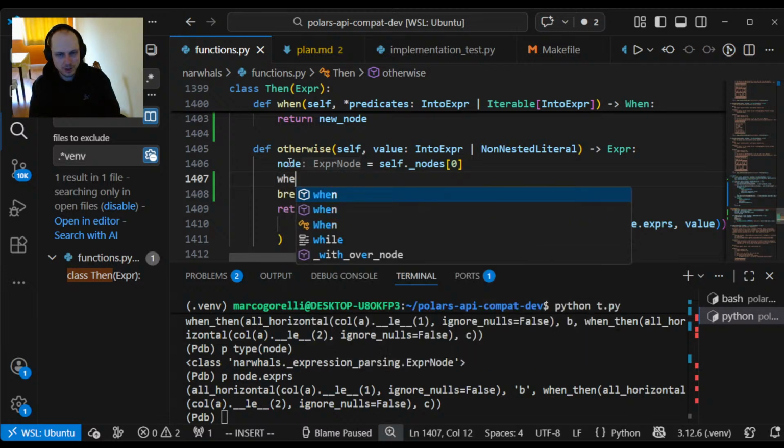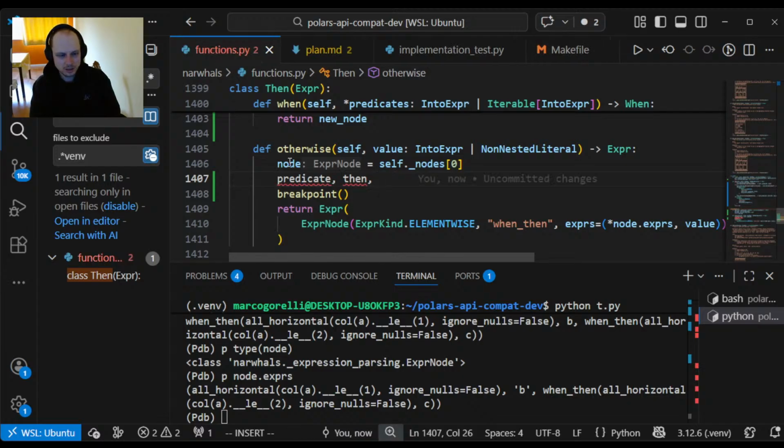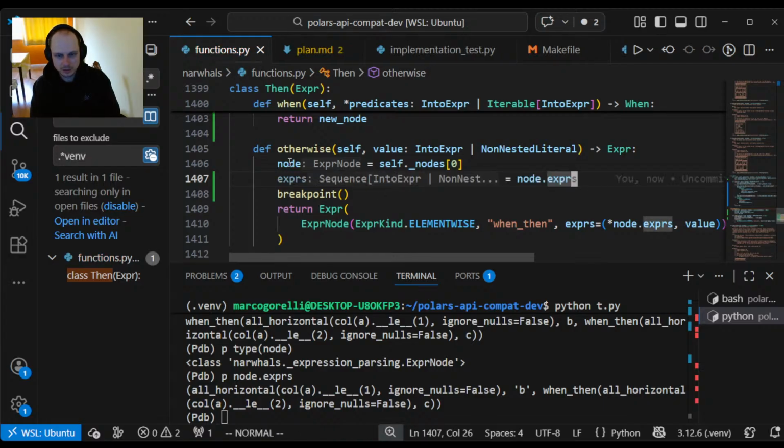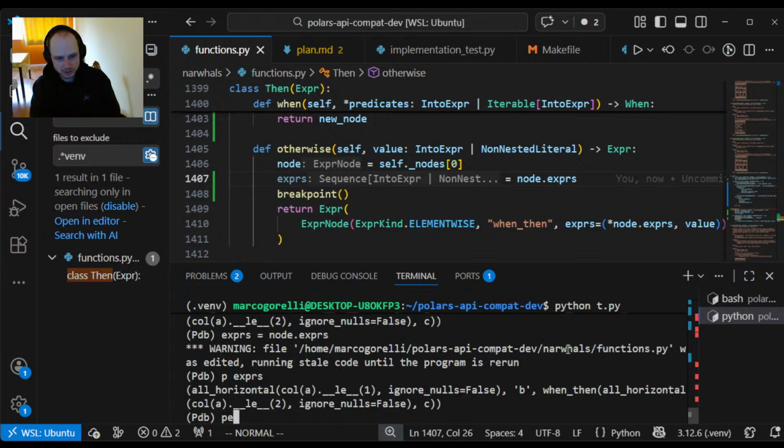So predicate then and yeah, so I kind of feel like there should always be an otherwise.